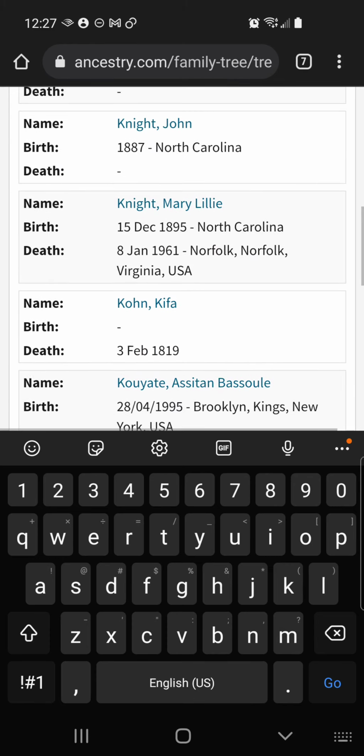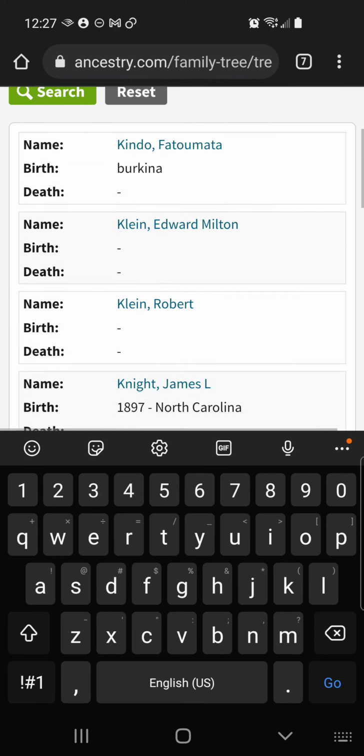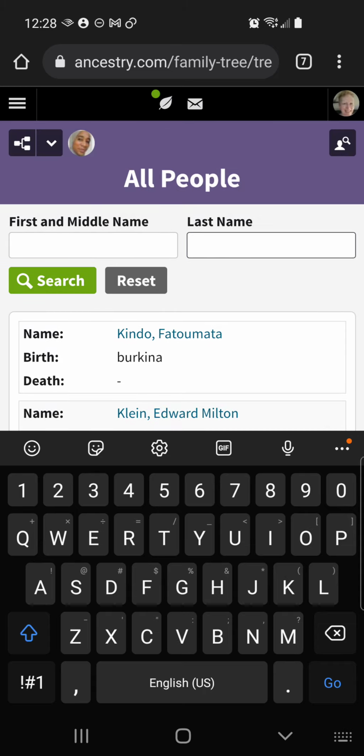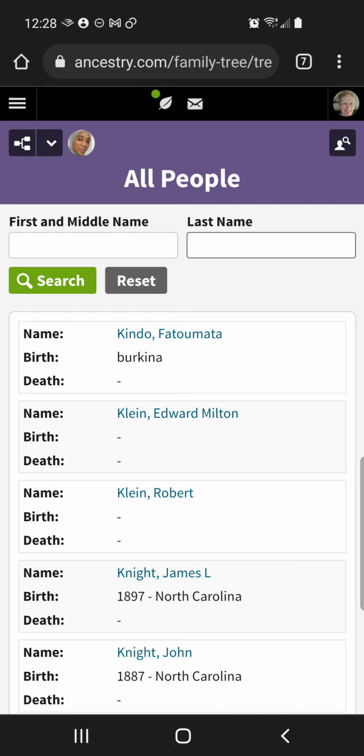By the way, just so you know, those kinds of errors frequently come from taking stuff from other people's trees. And what do I always say about other people's trees? They're crap. That's right. And that's why, because formatting and all that kind of stuff is a nightmare. And if you pull people over from other people's trees a lot, then you can pull over entire sets of people that are duplicates. And that's no good too. So, Terry, I'm not harshing on you, I promise. It is just a great lesson that we can learn from your tree, and I really appreciate it.